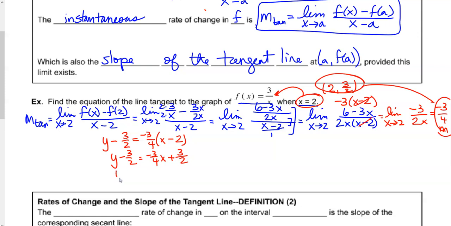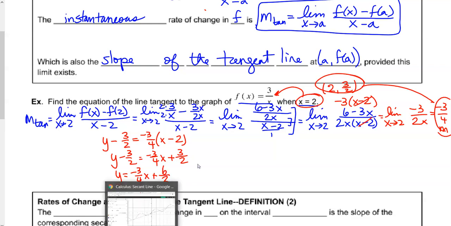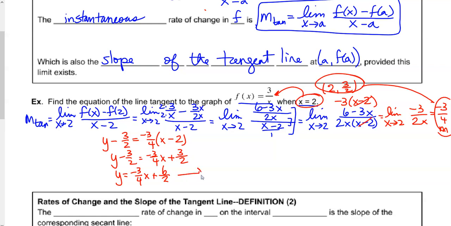So when I do that and add over my 3/2 to this other side, I'm going to get negative 3/4 x. And when I add 3/2 to 3/2, keep the bottom, so I keep the 2 and change the top, which is a 6. So if you wanted to, you could write that as a 3. Actually, you should write it as a 3. So y equals negative 3/4 x plus 3 will be our final answer for the equation of that line that is tangent to the curve. Okay? All right, very good.